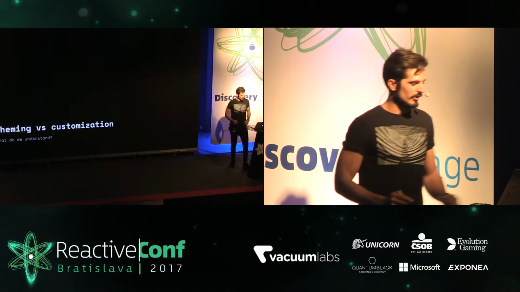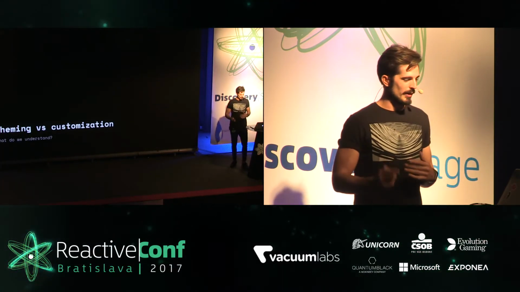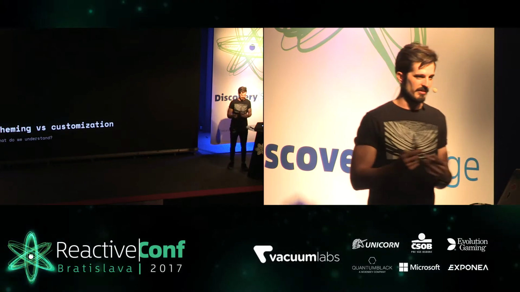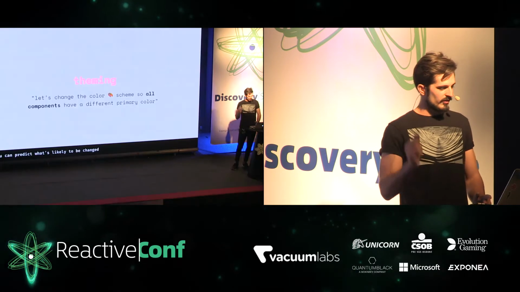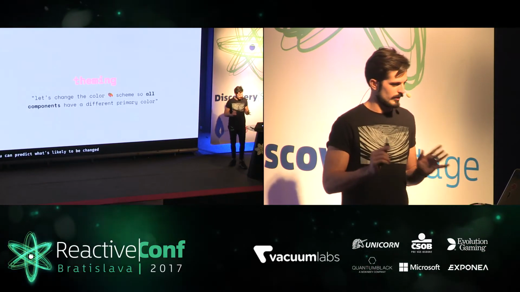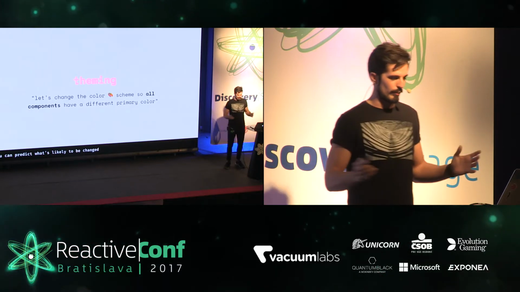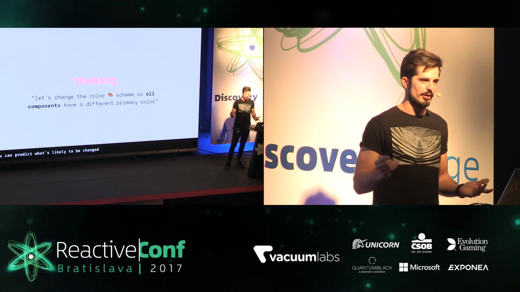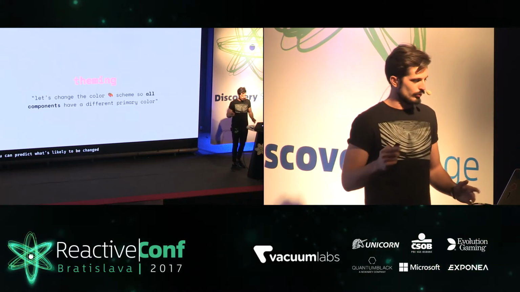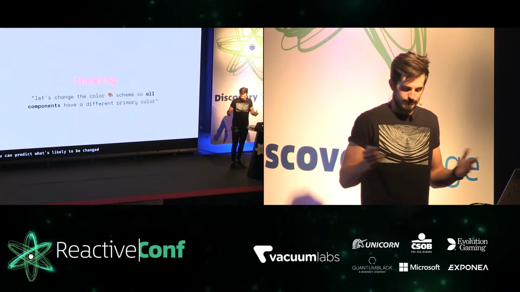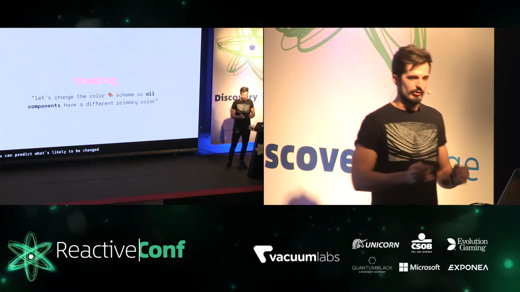So let's talk about theming and customization first, because people usually mess up theming and customization. They think it's the same thing. To me, they're quite different. So I see 3 levels in customization. First of all, you have theming. Imagine a scenario where you have a bunch of components that are sharing the same primary color, for example, and you want to change that color. Usually what you do is give some kind of variable or something, so you transpile using Sass or Less or whatever, and just change the primary color.